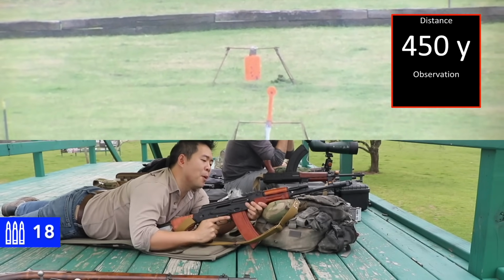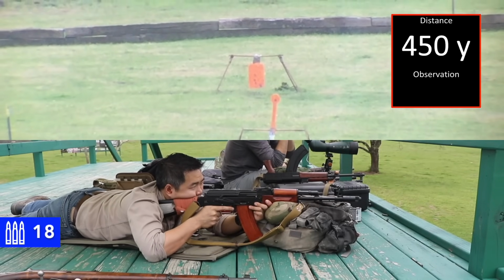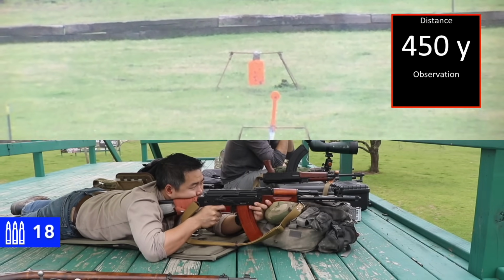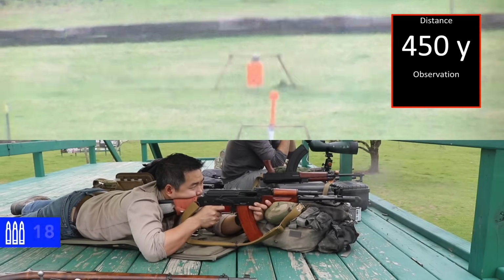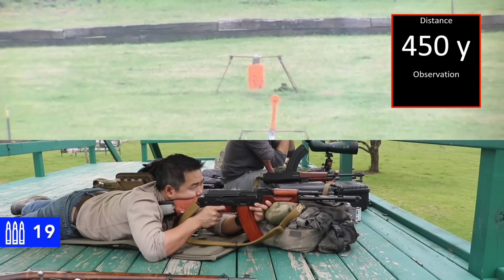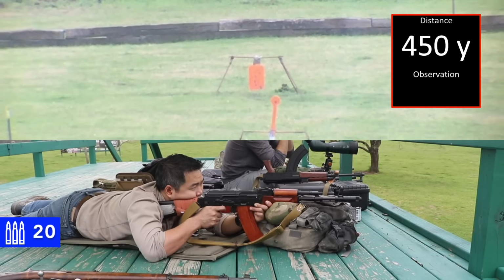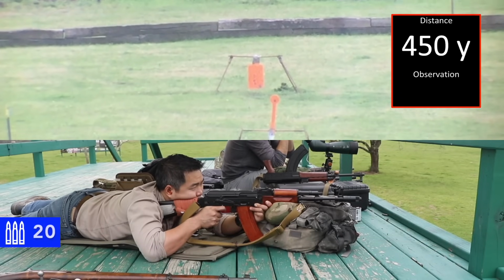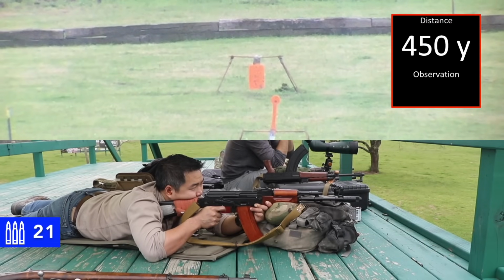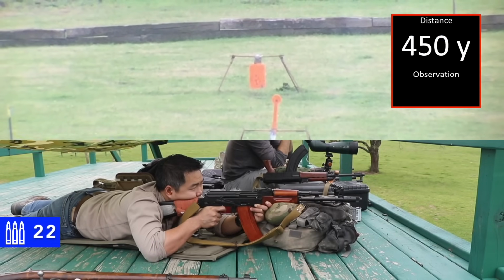Okay. I bumped it to 400 meters. Okay, that should be about dead hold here, right? Yeah, well, let's find out. All right. 400. 450. Okay, it was short. Okay, that one was a full target high, perfect windage. Okay, good elevation just off the left side. Same spot, just off the left side.